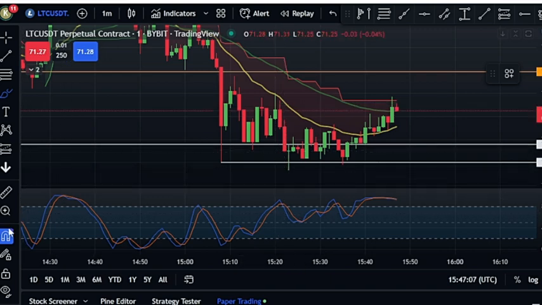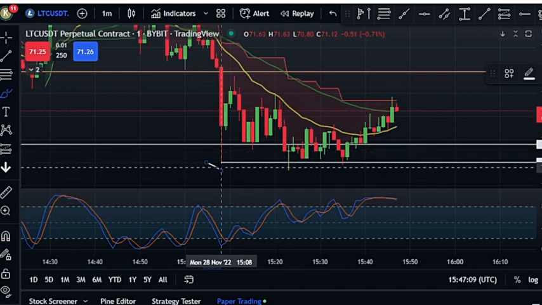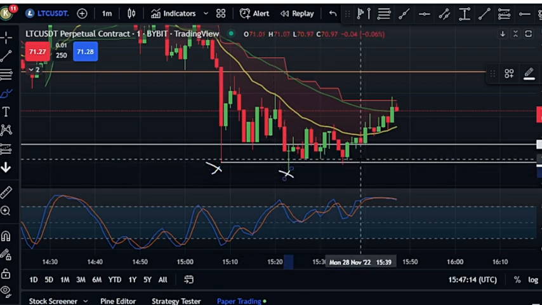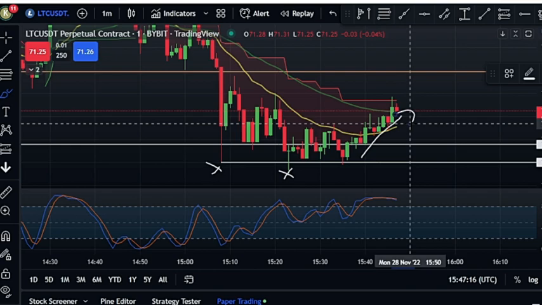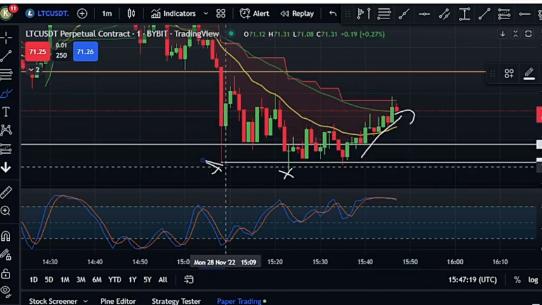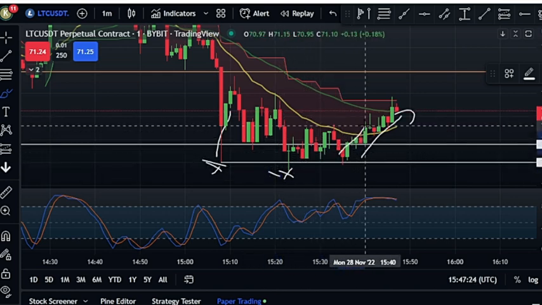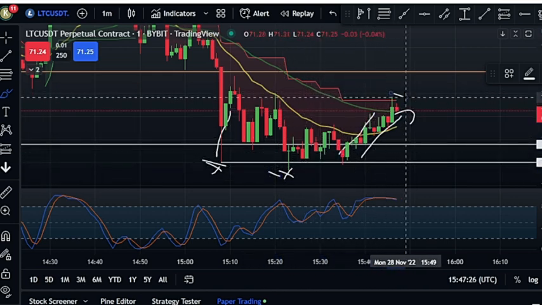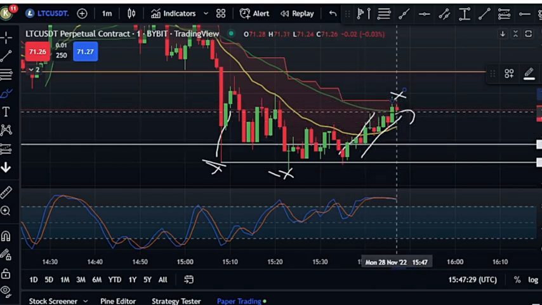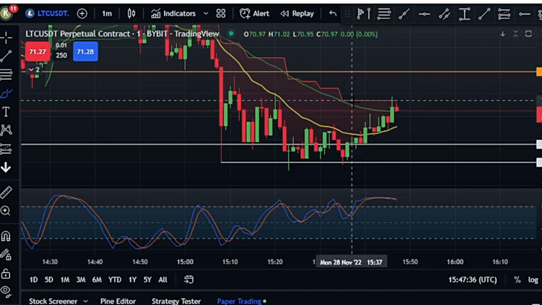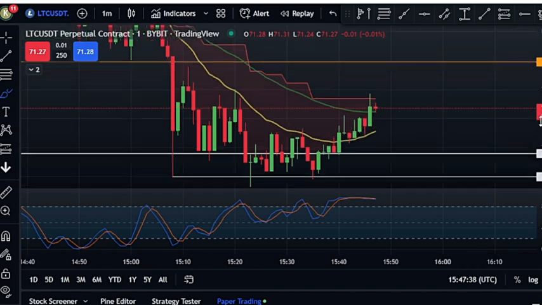A few moments later. So as you can see, after the stops from this area here got taken out, the price got really bullish. And this, guys, usually the market does just to trick people. So usually people who longed here got stopped out, and now they are left chasing this pump here, and usually this will signify that there will be another short from here as soon as people start entering longs again. So for now we want to stay patient and wait for a trade to present itself to us.